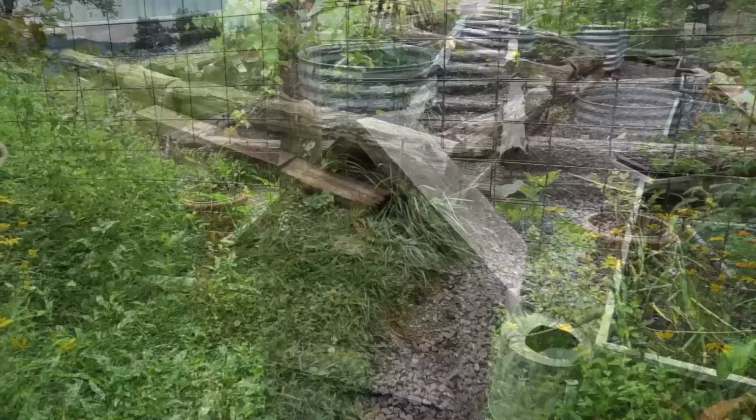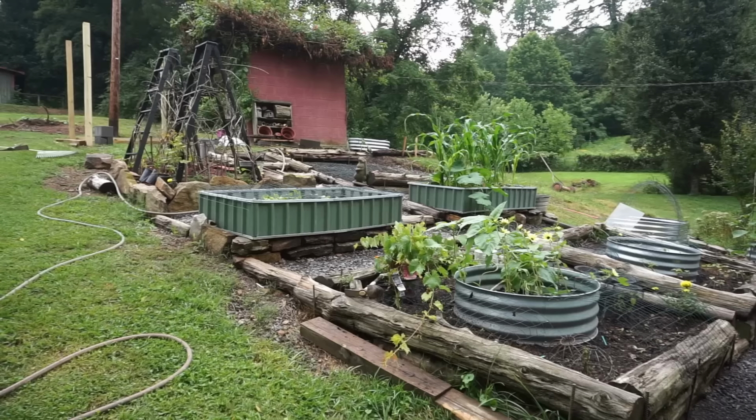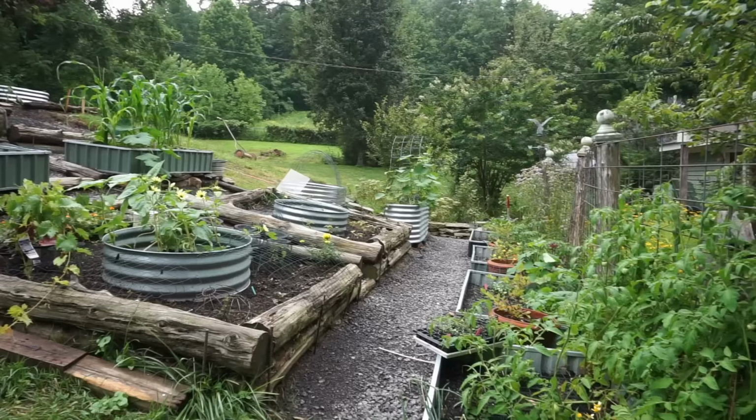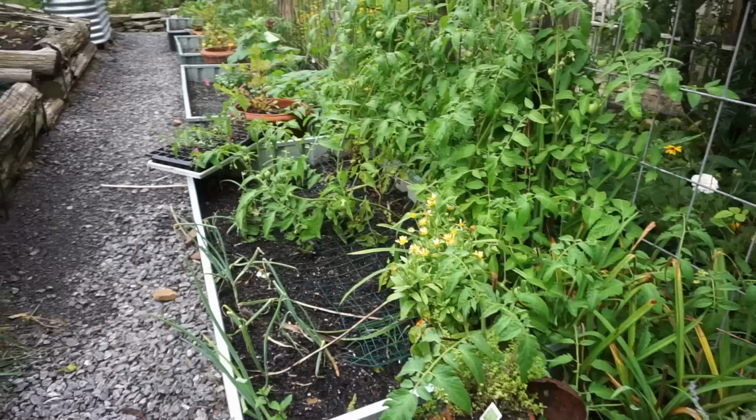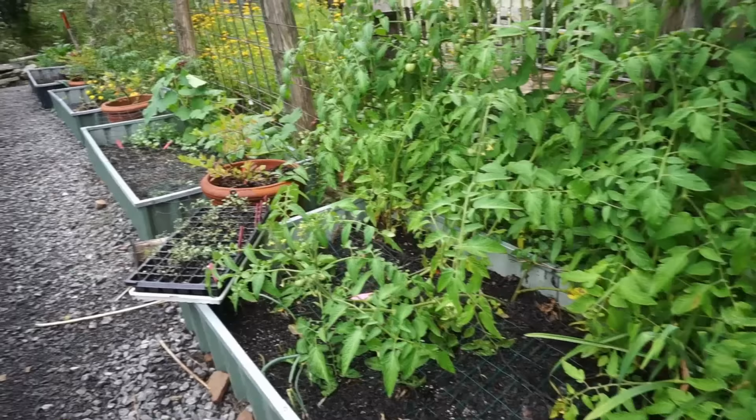One of the challenges in using the raised metal beds is the fact that they're pretty modern and contemporary. And because I have a very rustic garden and a rustic home, that's a look I really wanted to avoid. So trying to meld my antique old world style with these metal beds has been interesting, to say the least. But I think I've figured out a way to do it.